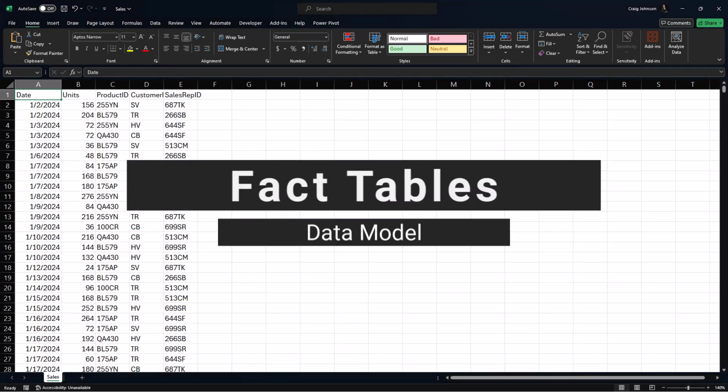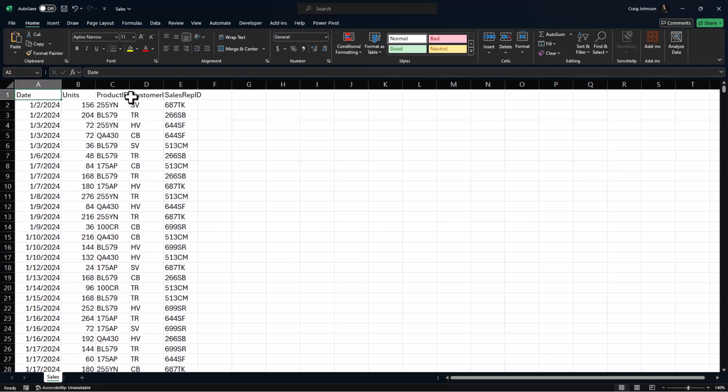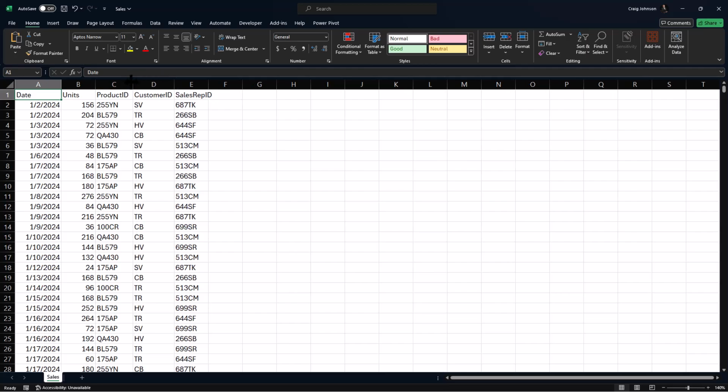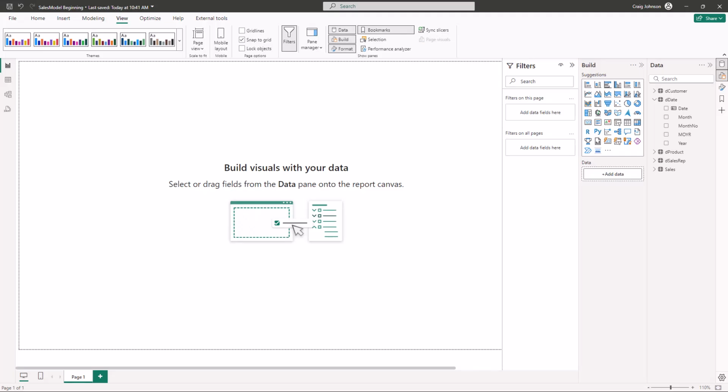And for the sales table, it's going to have date, units, product, customer, and sales rep ID. So the customer ID, the sales rep ID, and the product ID, those are going to create the relationships, the one-to-many relationships to the sales table. We are going to show you how those relationships work, but those are going to be preloaded into the Power BI file that you can download in the description below.